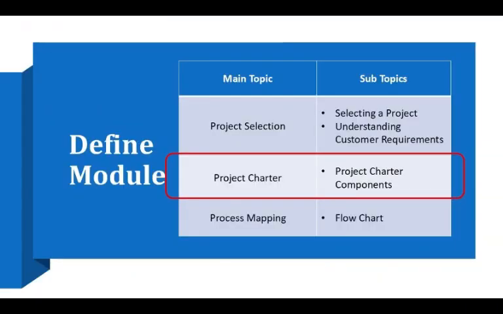To wrap up, the define phase is about clarity. Clarity on the problem, clarity on the goal, clarity on who's involved, and clarity on the boundaries of your work. A well-written project charter isn't just a document. It's your team's shared commitment to solving the right problem in the right way with the right people.